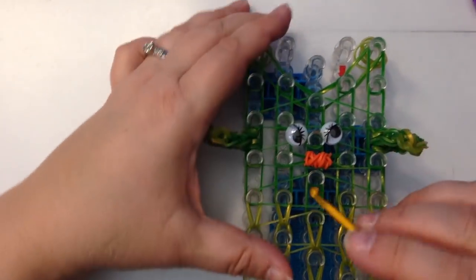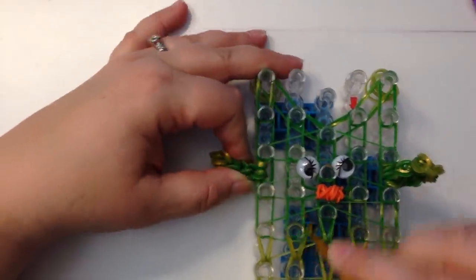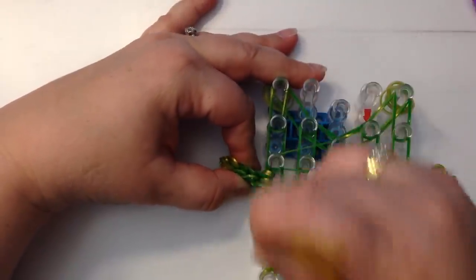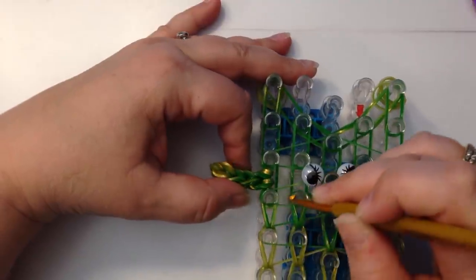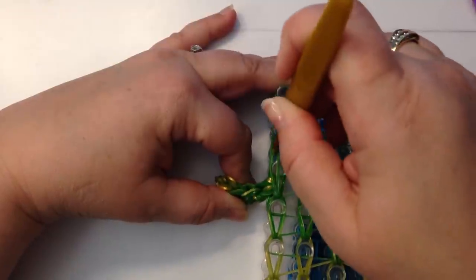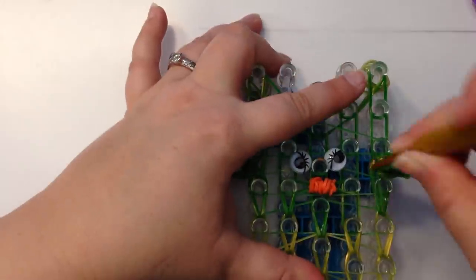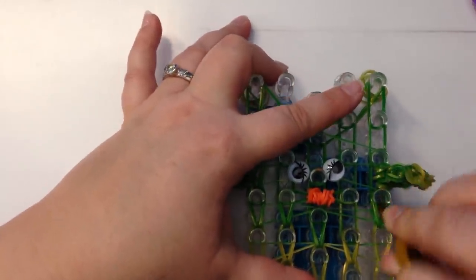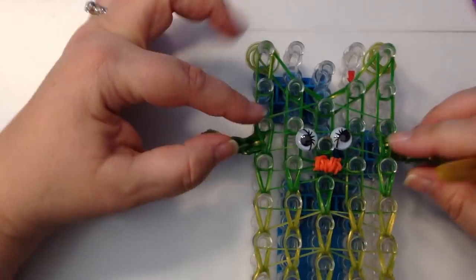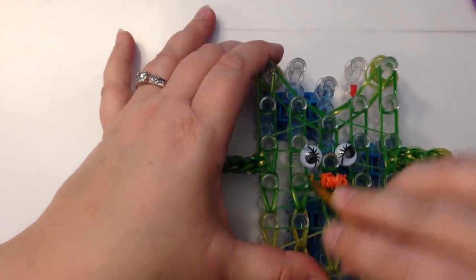Now we're up to our primary colour. So I'm going to loop in this first one. These ones are tricky because you've got extra bands here, so you're going to dig all the way down to the bottom two. Okay, and the same for the next on this side. You've got to get the bottom two bands only. There we are. And then you have to get the bottom two of these because they've got just the same amount of bands on as well. Bottom two.